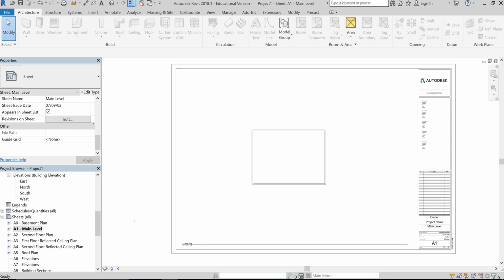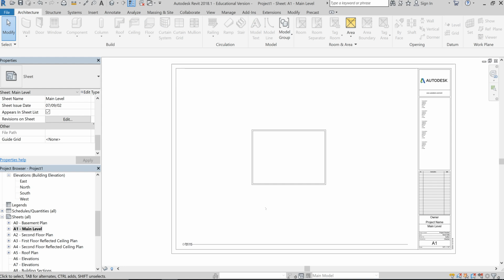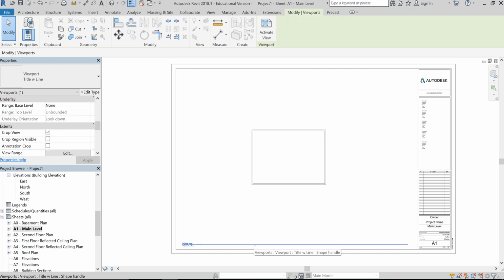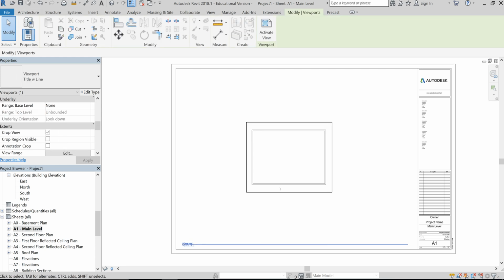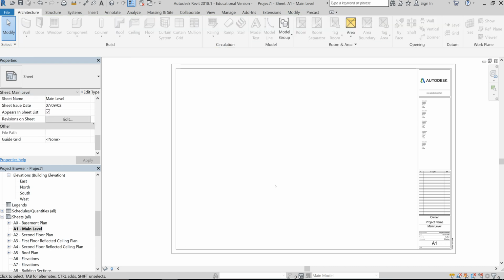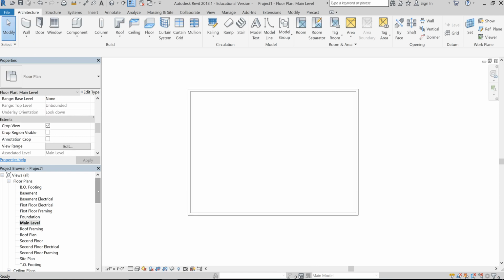So now we've got our main level, and here's the thing that's really awkward. I've got my view here, right? There's my main level, but my title is all the way down here. It kind of drives me insane. What I like to do is I am actually going to grab this view and delete it. That's it. So I clicked on it and I hit delete. Now it doesn't delete the main level. There was no warnings. It's not like, oh my gosh, the main level is gone. It just means that I can't see it on that sheet anymore.